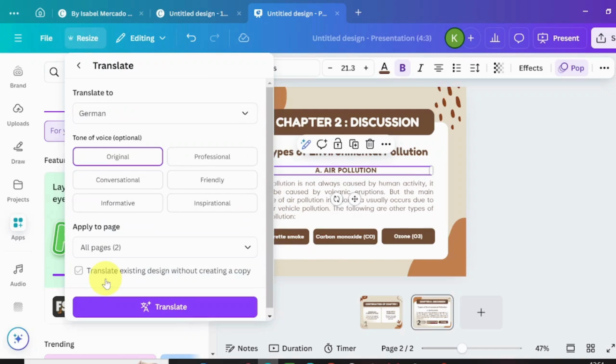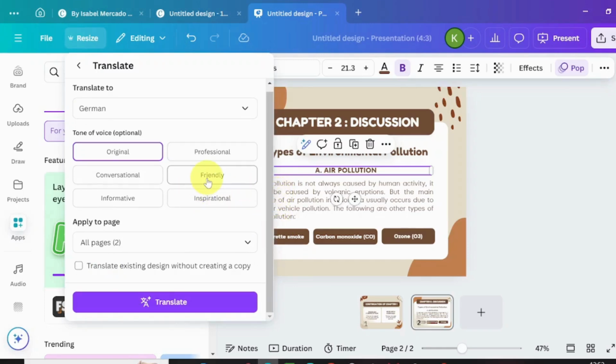And then, do you want it original, professional, conversational, friendly, informative, inspirational? I want it professional. So I'll select all pages. Yes, translate existing design without creating a copy.